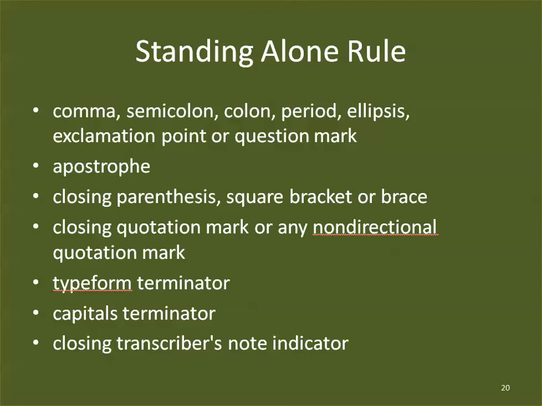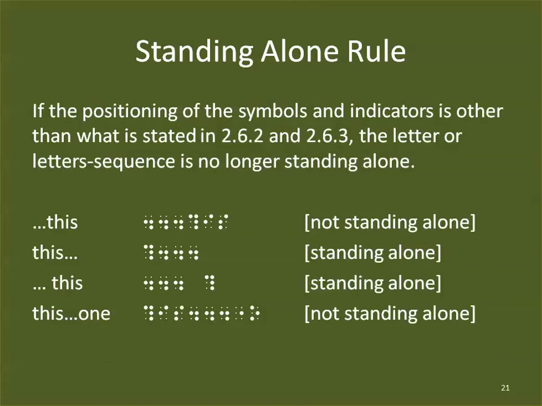If there is a closing parenthesis, square bracket, or brace after a letter or letter sequence, the standing alone status is not affected. Closing quotation mark, and again that non-directional quotation mark, will not affect standing alone status. The type form terminators, which we'll be talking about later. A capitals terminator, we'll be talking about that in a few sessions. Or the closing transcriber's note indicator, again, will not affect standing alone status.